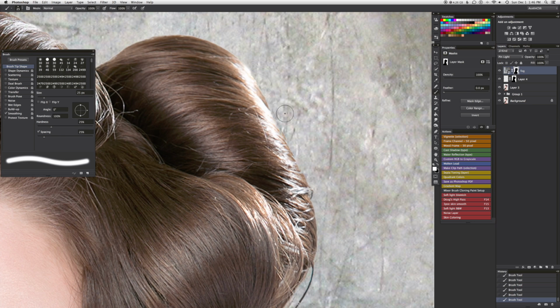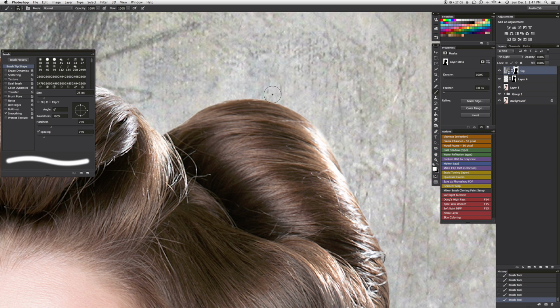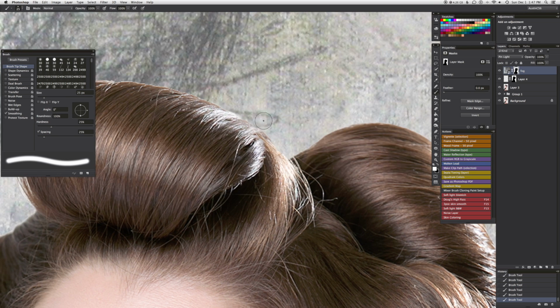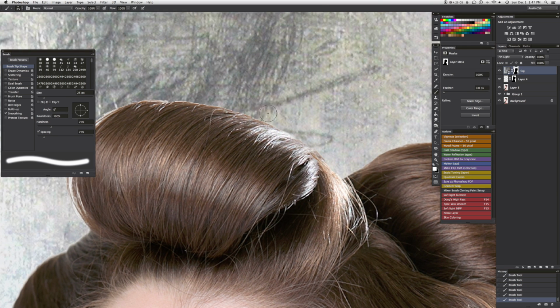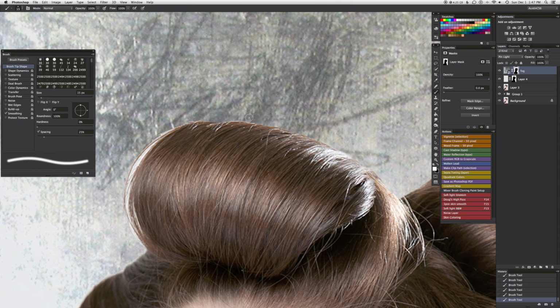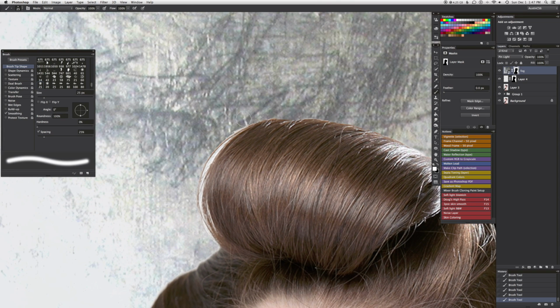You can kind of, if you see I'm just going over the hair, we'll go back here, and usually it'll kind of blend in really well like it's doing right here. It's not too bad. So usually I just go through the edges here, and I get a big soft brush. So with the brush, the same right and left bracket keys make it bigger and smaller. If you hold down shift and hit the same bracket keys, it'll make it harder and softer. So we're going to go back through and just blend these in a little bit better.